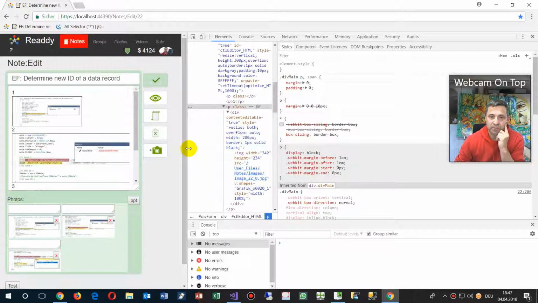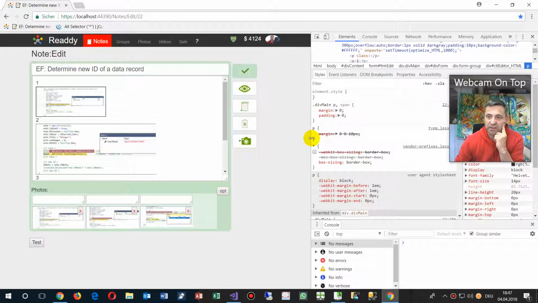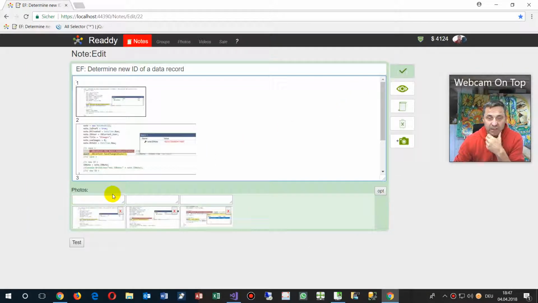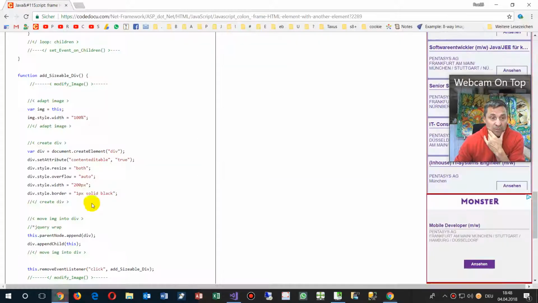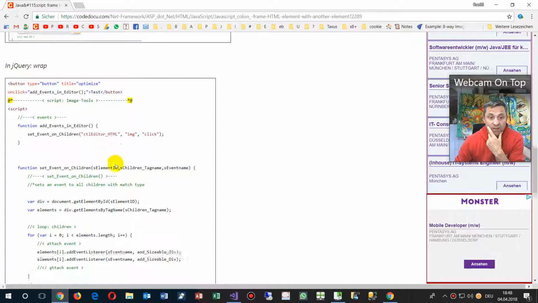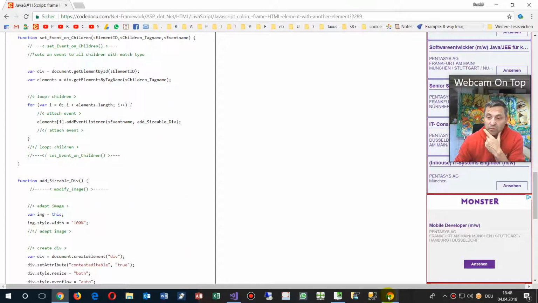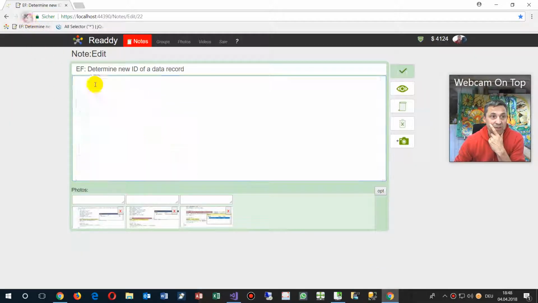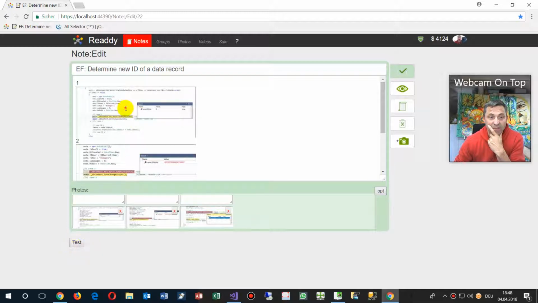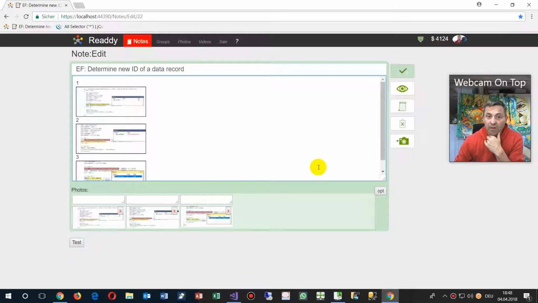This method or this function is available normally in jQuery, but I've written it in JavaScript, since JavaScript is more common and more stable. In jQuery it didn't work. And the code is here on my website as a code example, and you may try it and load it. And as you see, it works like this. It changes all those images when you click on it.